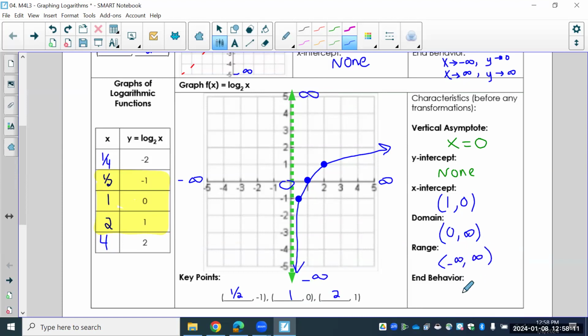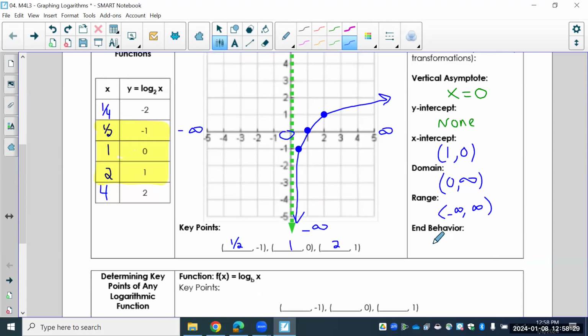And even the end behavior will also inverse and be exactly the same as its inverse, but in the reverse order, because we have to start with the domain. I think I didn't quite finish this. One second. Oh, that's the x-intercept. I was looking at the wrong thing. So the domain is 0. So it goes from x to 0. Right, there we go. That's our first part of our end behavior. And then x also goes to infinity. You can see that is the domain.